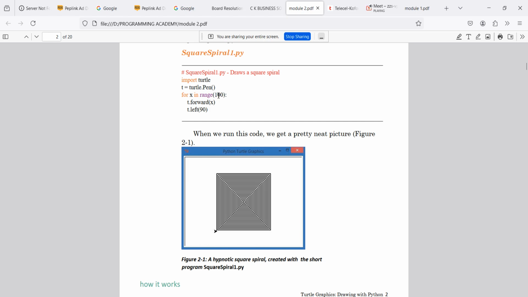Now, I don't want to bore you. As the turtle moves forward, it draws for us. So this is how the turtle will draw. As it moves forward, it will draw. And then we give an angle. You can see here that the angle is 90 degrees. The angle that the turtle will turn is 90 degrees. So that is how we are going to write our program. We will open our screen and then we will write it.